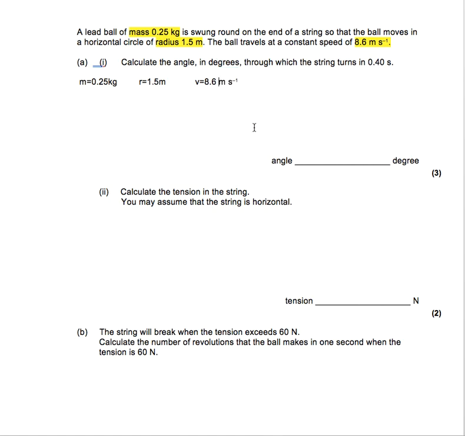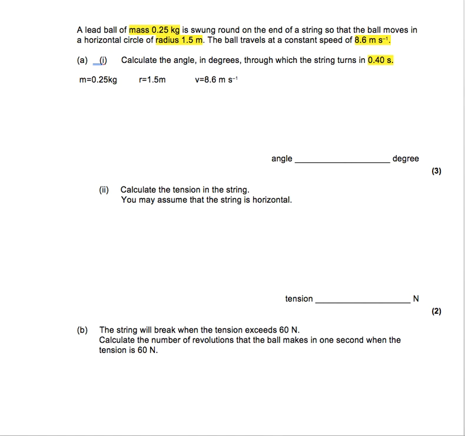So, I want to know the angle. So I'm thinking angular speed. It's not the only way of doing this, but I'm thinking angular speed. So I'm thinking I've got V, I've got R. If I had omega, then, and of course I have the time, which I haven't highlighted, but I have the time as well. We have time equal to 0.40 seconds. And I'm noting I've got two sig figs throughout here.